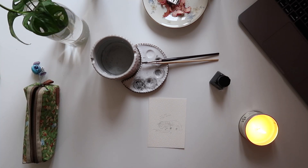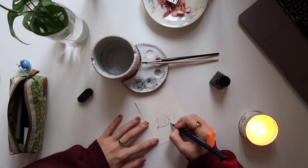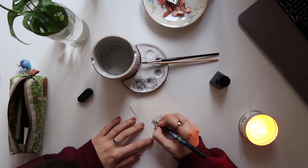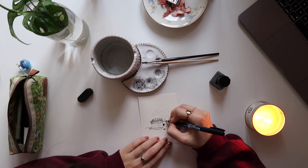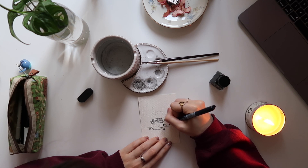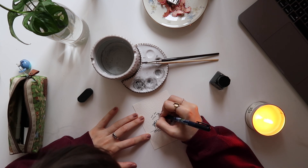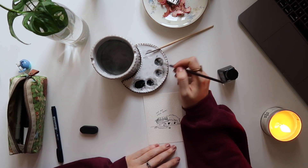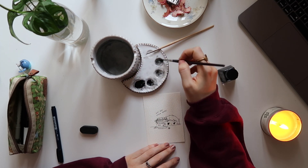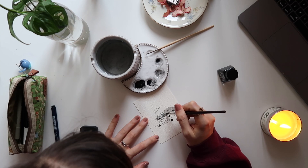Prompt number 17 is jar. For jar I actually didn't know what to do, so I simply drew a jar full of my favorite jam — the blueberry jam — and a little child who wants to taste it just a little bit. This is the case when I draw traditionally something that I usually draw digitally on my iPad, so children and little scenes with humans. During this painting I felt some pressure on myself, but at the end I'm happy with the final result.